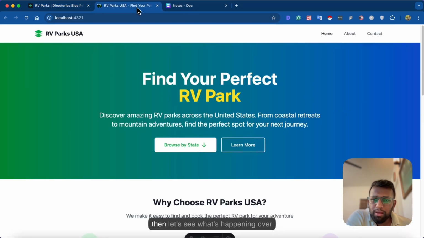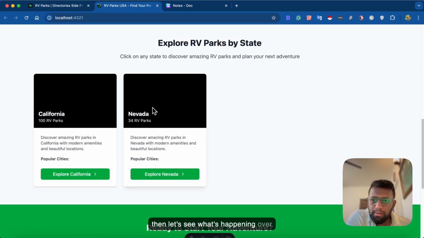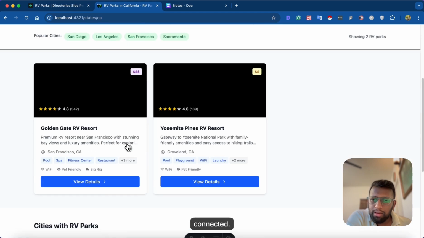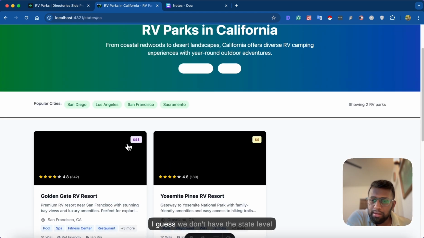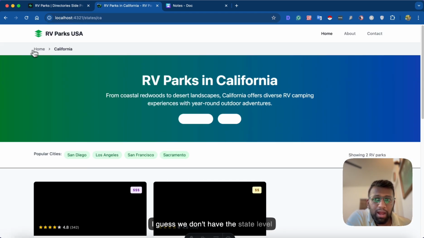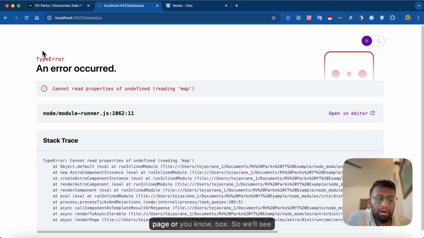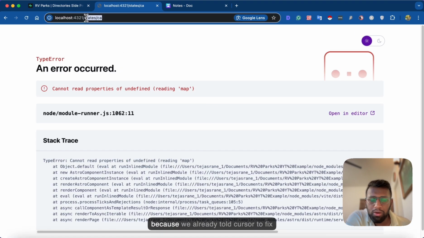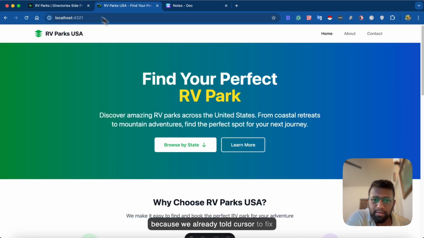Till then, let's see what's happening over here. Okay, so we already have this connected, and I guess we don't have the state level pay box. So we'll see, because we already told Cursor to fix that for us.